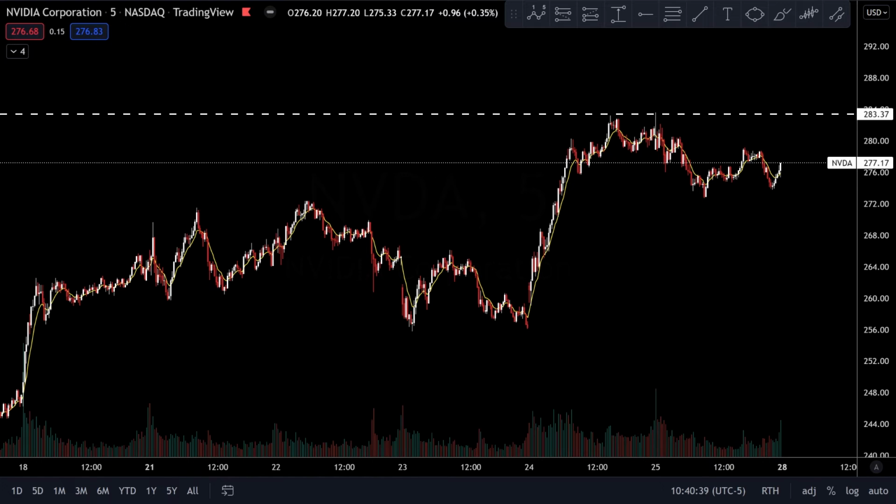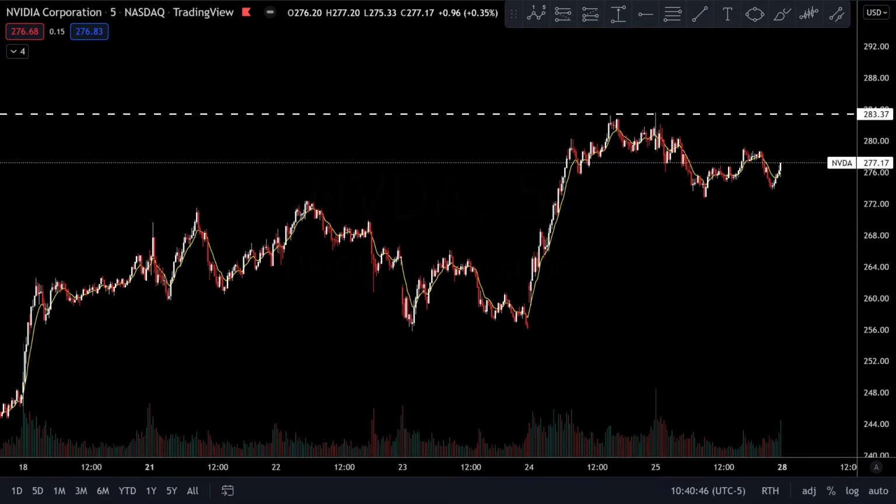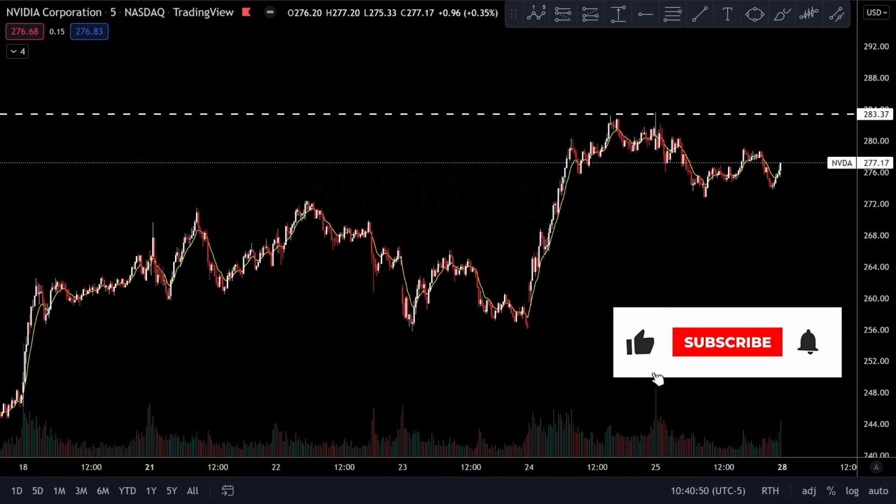So you're scrolling through Twitter, Reddit, TikTok, whatever it may be, and you're seeing gains like these, and these. But how do you obtain those? How do you see what's going on? People are selling you courses. You don't know what to do. Scratch that. I'm going to give it to you for free. Today, we're talking about trading the breakout.